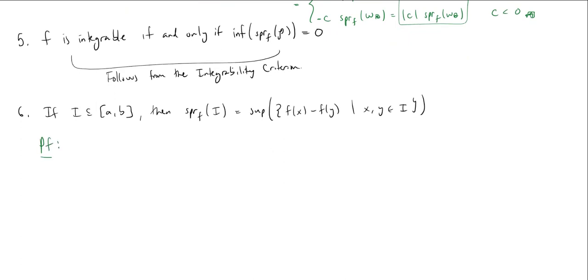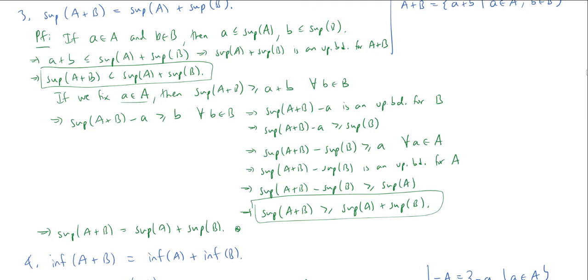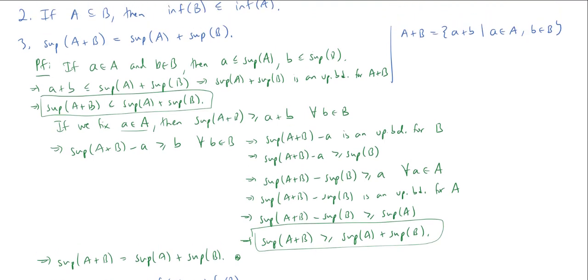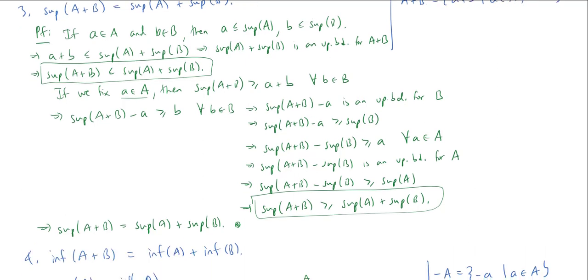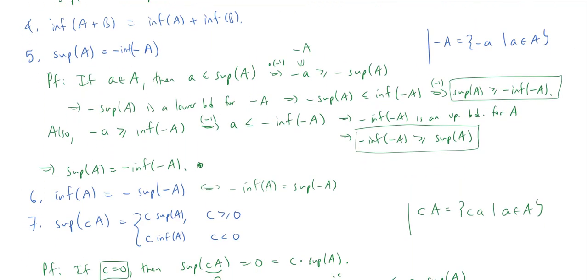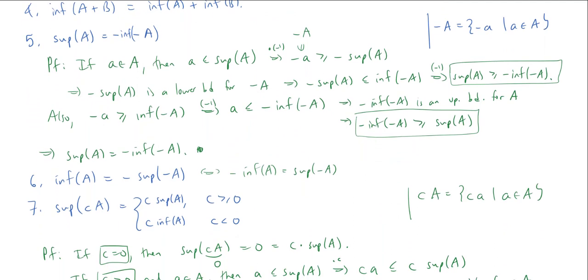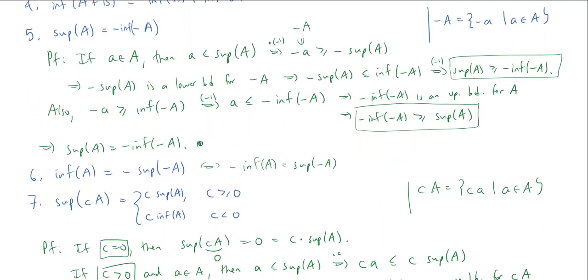So this won't be too bad. We want to use the sup and inf omnibus theorem. The two things that we knew: one is that if I had the supremum of a sum of sets, it was the sum of the suprema. The other was that if I had a constant, I could pull the constant out, and if that constant was negative, then I would replace the supremum with an infimum. So we're going to use both of those in this proof.